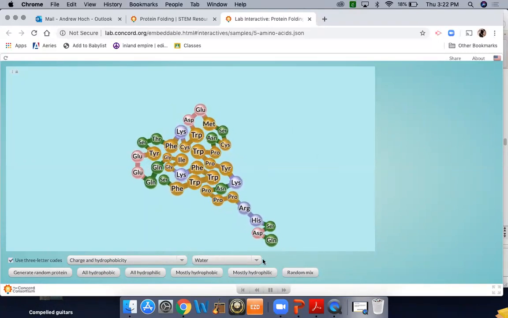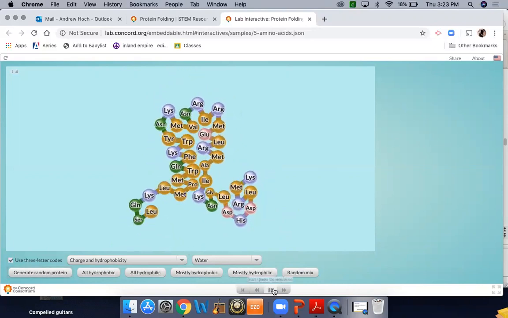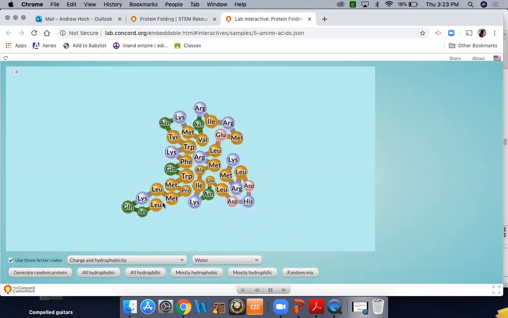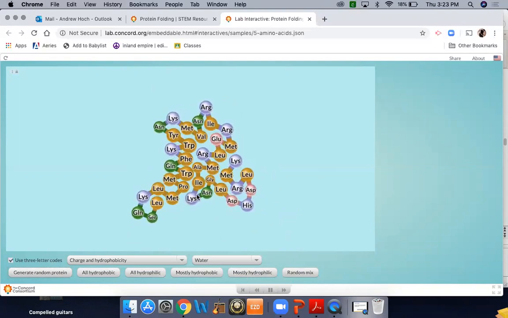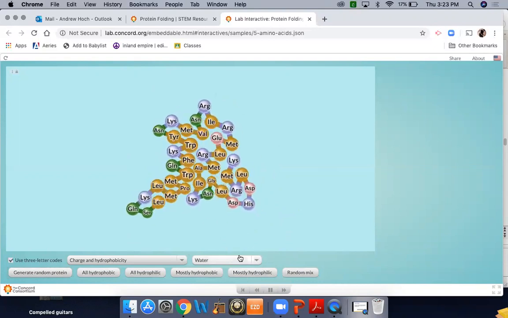So let me just regenerate another random one, and I'll do the same thing. And just double check, okay, all the non-polar ones want to be in the center or the core. They want to escape that polar environment that they're in. And again, it's limited to what the primary structure is. So these ones are going crazy just because you can't change the primary order, but they're still doing their best to be as satisfied as possible.